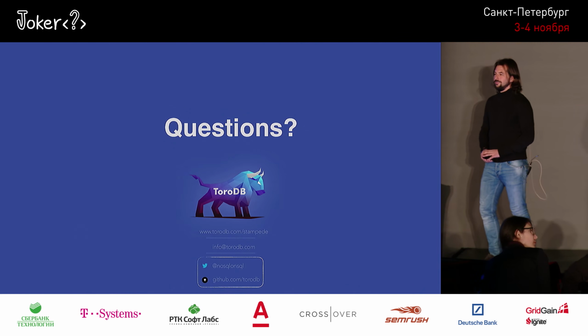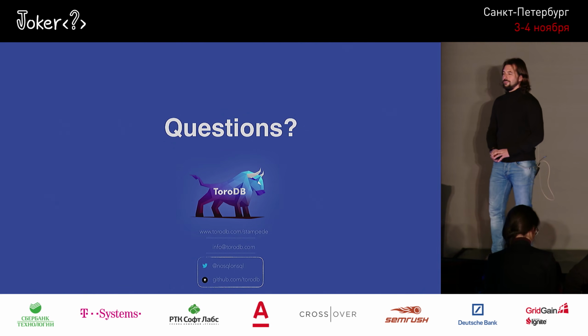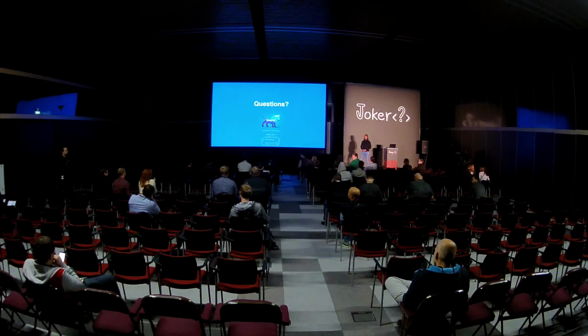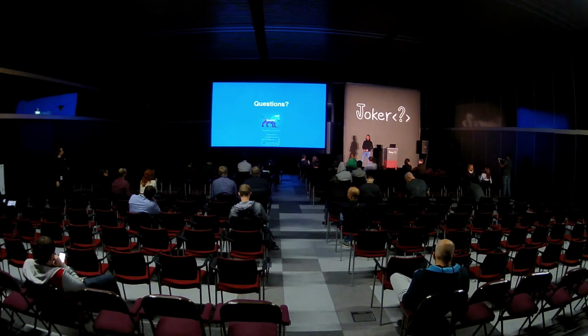Thanks for the talk. Actually, I have two questions. As I understand, ToroDB works in near real time, but what about initial synchronization? And how do you define that initial synchronization is complete, so you can start streaming data? And the second question is about monitoring. How can we understand that data is consistent between the databases?